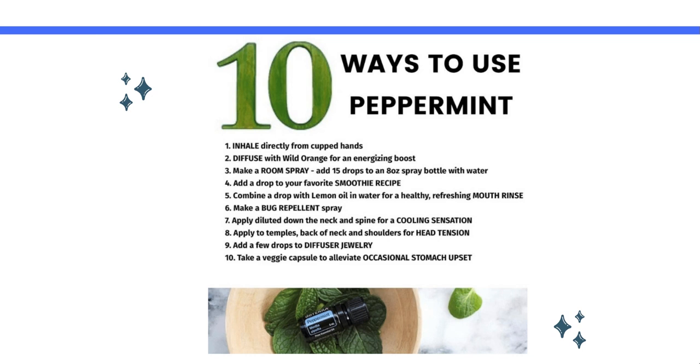I make myself a spray bottle with peppermint and the Terra Shield, and I use it in my trailer, because a lot of the times we have either ants or spiders, and I want to keep everything fresh and clean and away from bugs when we're sleeping. So I spray along the windows and in the corners of my trailer to make sure that there's no bugs, and it's been working like a charm. Especially on the door, we have a door where a lot of bugs come in, and I spray that, and there's no bugs that come in when we use peppermint. So it's very effective.